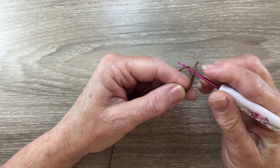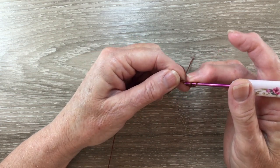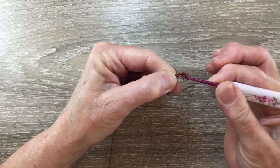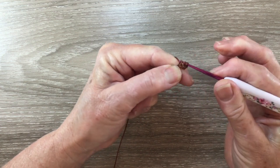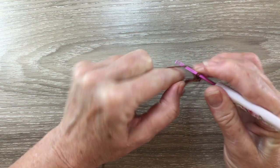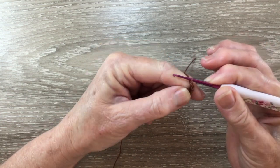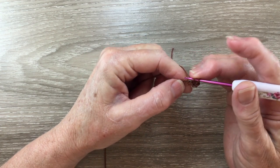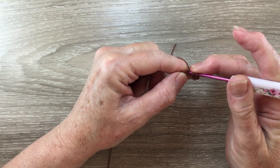For a double crochet, I put the yarn around my hook into the stitch, the fourth stitch from the hook, and bring through a loop. Yarn around the hook, take the hook with the yarn through 2 loops, yarn around the hook with the yarn through the remaining 2 loops. Now I'm going to work 1 double crochet into each stitch to the last 3 stitches.